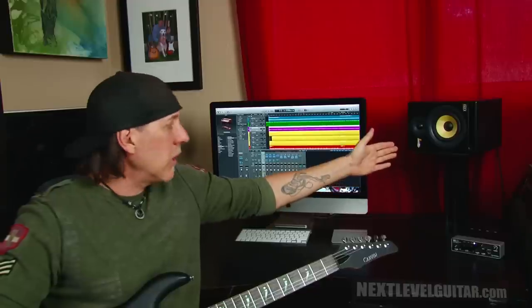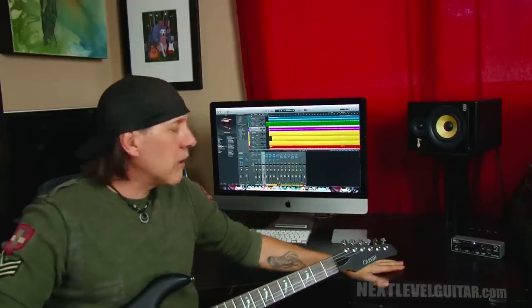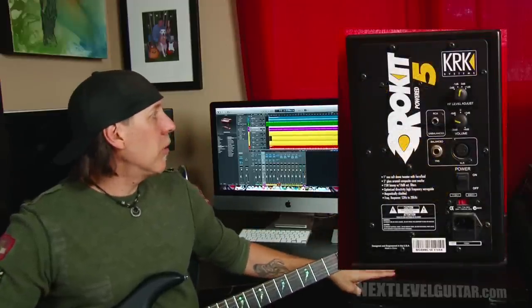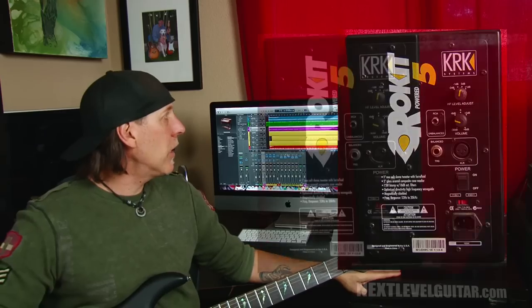The speakers are sitting on stands with little rubber feet because you don't want the sound to transfer down into the stand and onto the desk — you want them isolated. That's why in a lot of studios you'll see them hanging from the ceiling, projecting down. With those speakers you want transparency — you want them to not be colored, to give you a true representation of what you're creating. I like powered monitors, so you just plug those into standard power outlets.